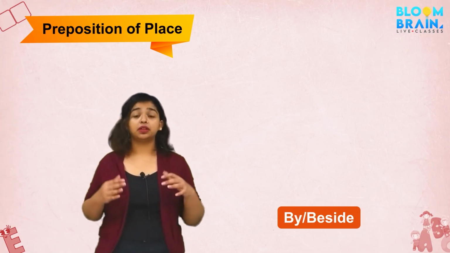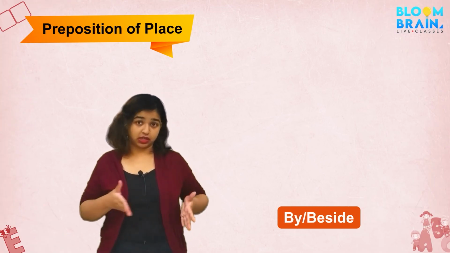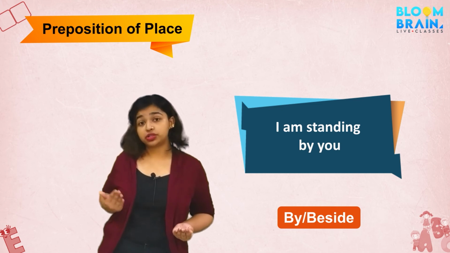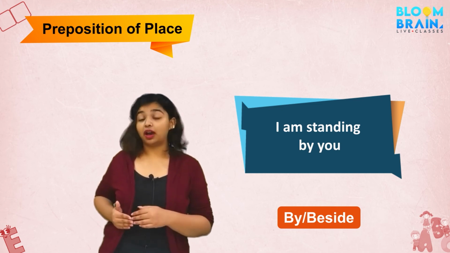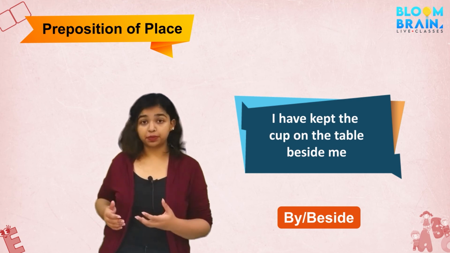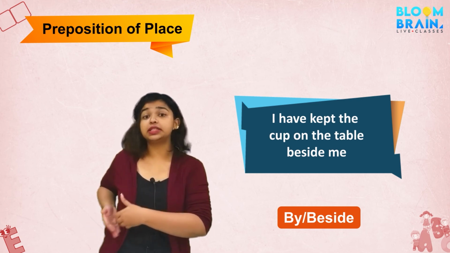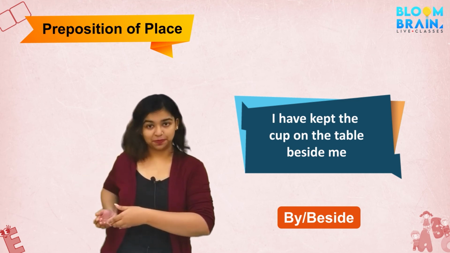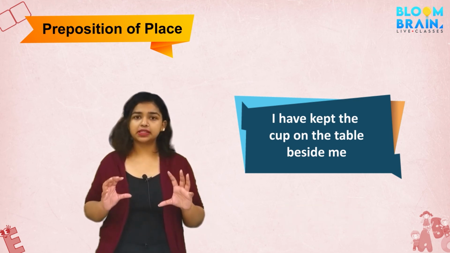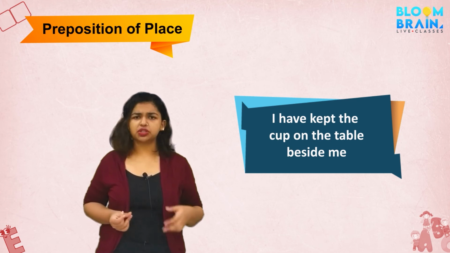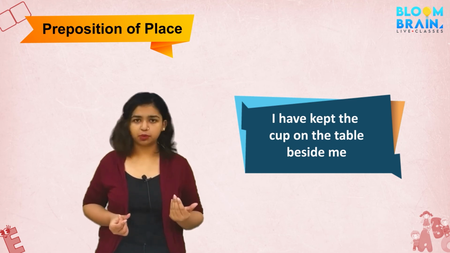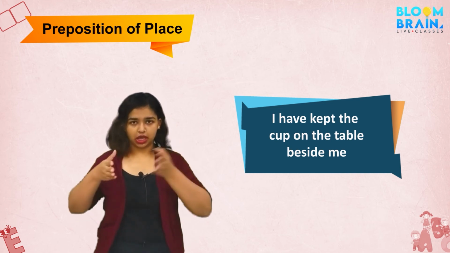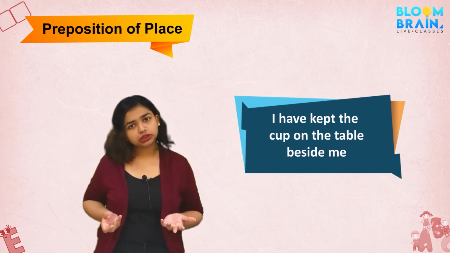Now, if I'm standing near you, I will be saying I am standing by you. Or on your side, I can say beside. So maybe I have kept the cup beside me, or on the table beside me. Basically for inanimate objects we will be using beside. But for animate objects as well, like I can say I am standing beside the building. So there's the building and I am standing beside it. That can also be used.